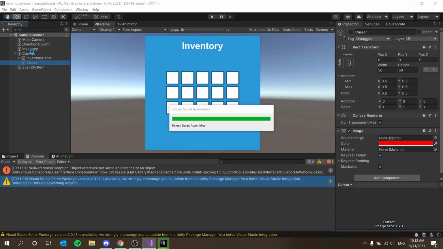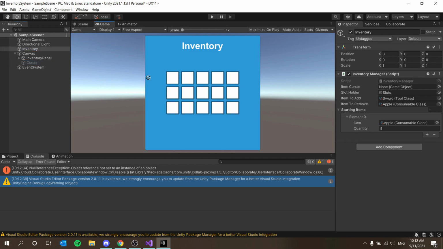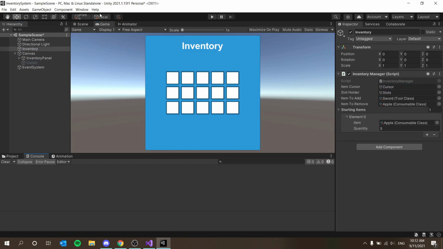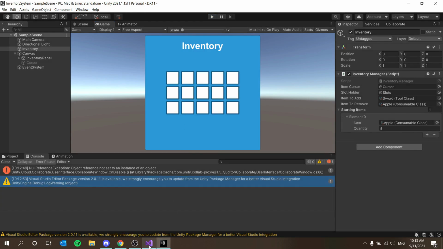And let's see if this works. So when we're moving an item, we should just have a red square following us now. So if I go to our inventory, drag and drop our cursor there, beautiful. Save the scene, press play. There we go. So now we have a red square following our cursor every time we're moving an item. Now all we have to do is set the image of this red square to be basically whatever item we're moving. And then guys, that's literally it.